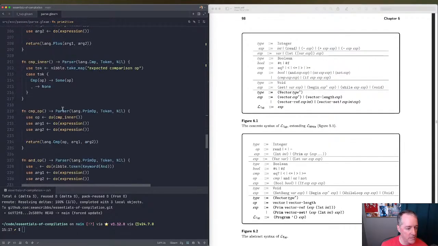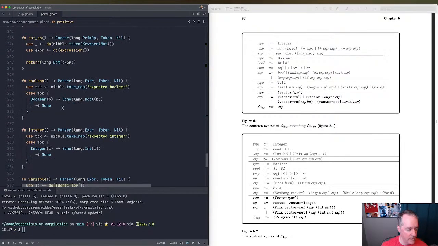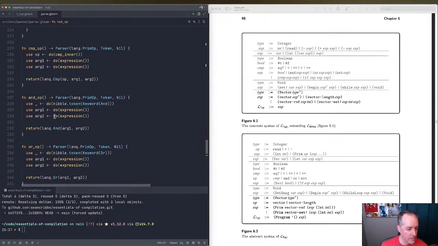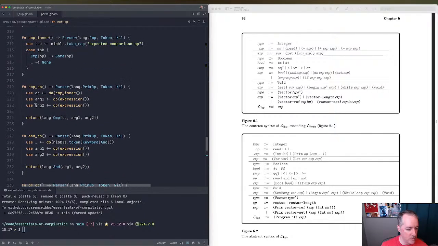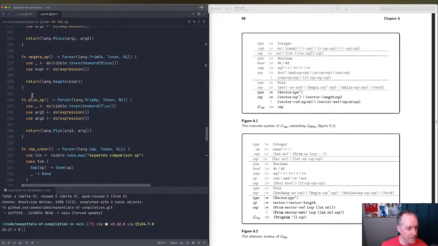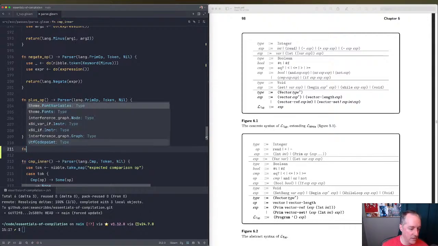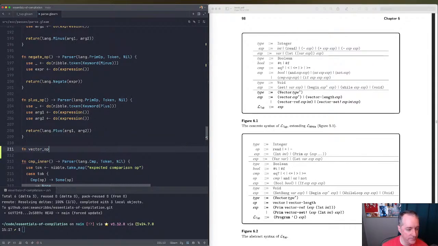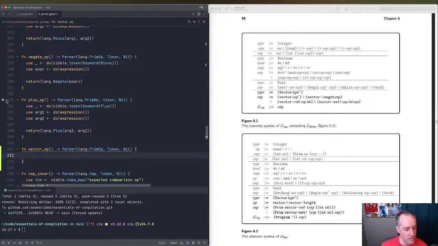So let's make, all right, kind of have the terminals down here at the bottom. Okay, so let's make vector op, and this is going to return a parser of a prim op, token nil, just like the rest of these things.